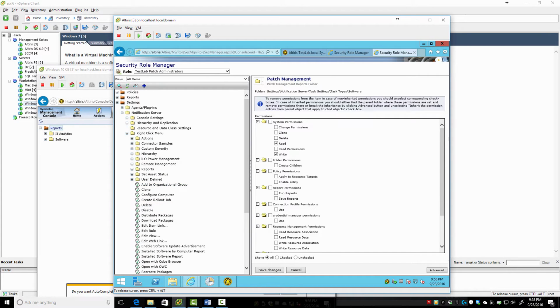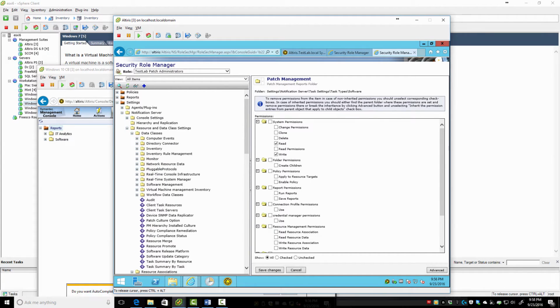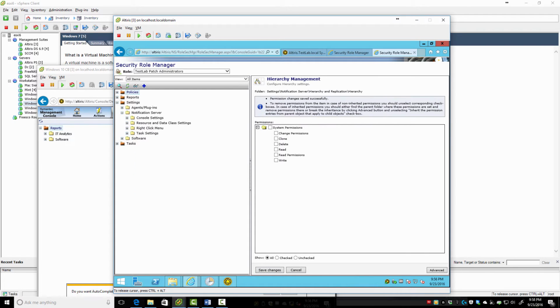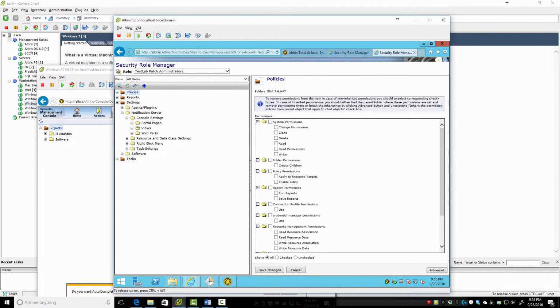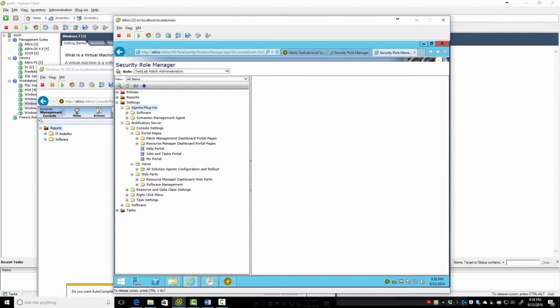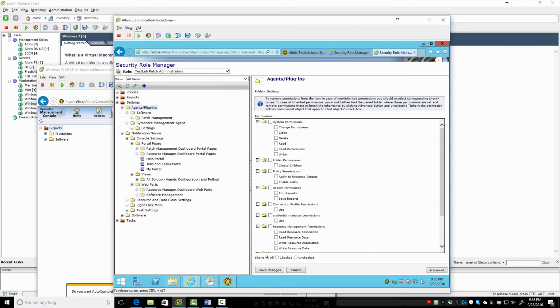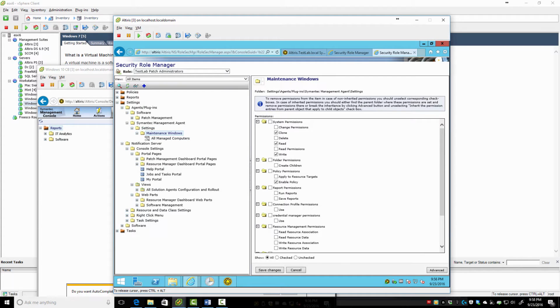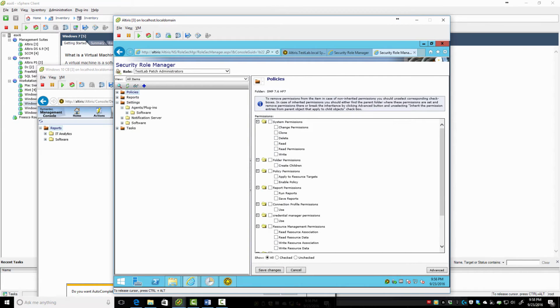Resource data class, resource types, we'll leave these. Hierarchy replication, read, write, save, console settings. So you get the idea. You have to figure out what you want them to be able to do. And, okay, so it's grayed out. So if you notice, it was grayed out. You gotta go up. All right, here we go. Clone, read, write, save. Took a lot out there.